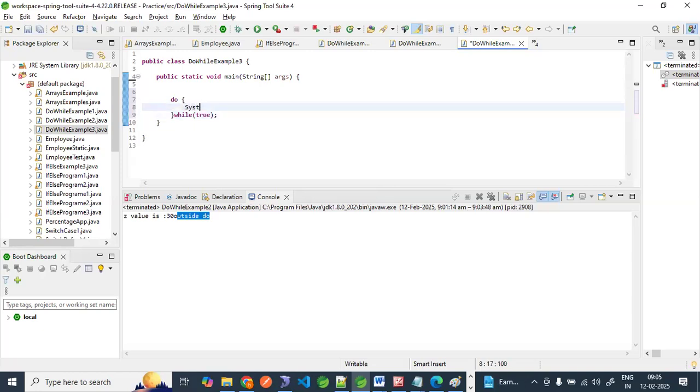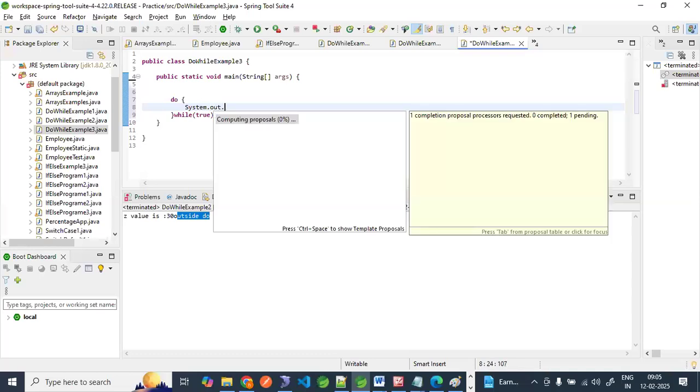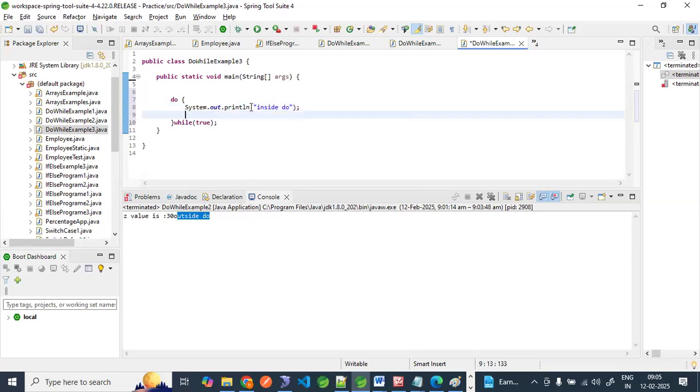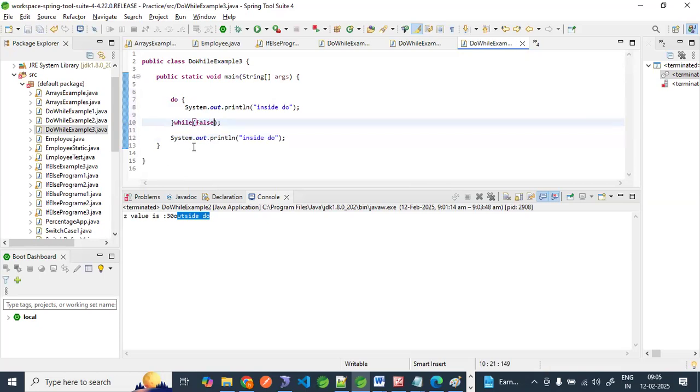Now System.out.println, double quote, "inside do". Let me copy this statement, Control C, and paste here. It is not reachable, as I showed you. Now I will make it false. This time what will happen?